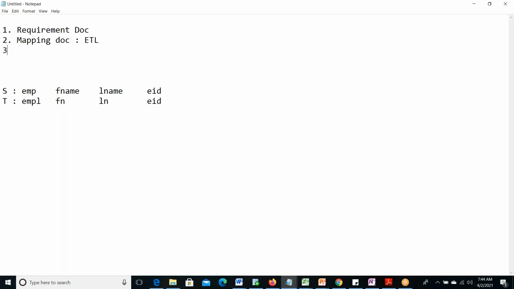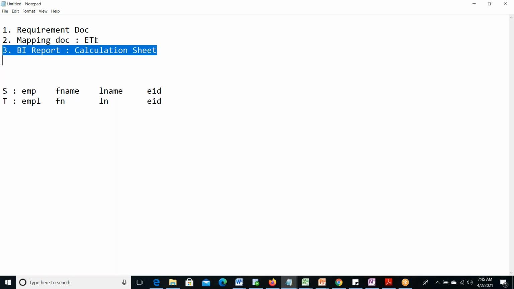And apart from that, if you are involved in another part, the BI report we discussed on that day, then another document you will receive, called the calculation sheet. Here some formulas will be there: which type of calculations are required and what formula needs to be used. Based on that only you have to write the query and calculate in the UI part also. So in this way, three types of documents you will receive. If you are not involved in BI report, you will not get this one.